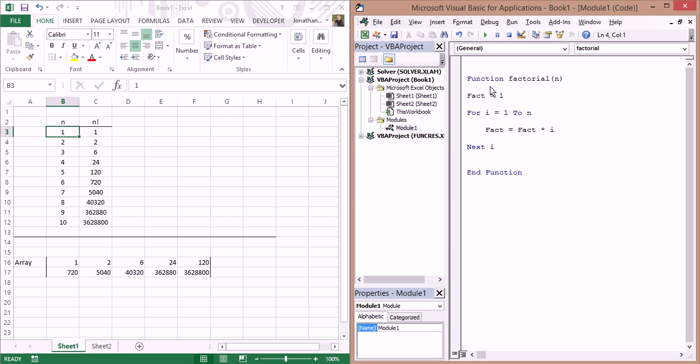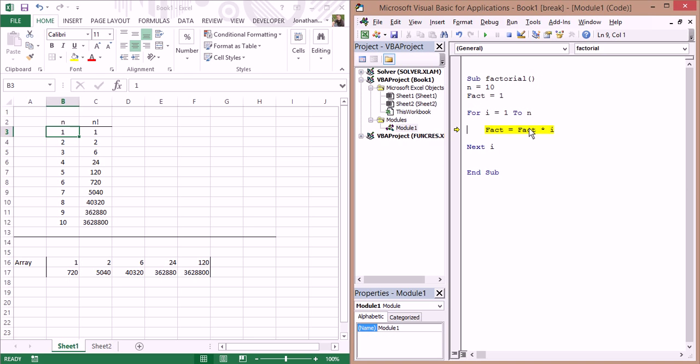I'll show you how it loops in a second. Actually, before I do that, I'm going to turn it back into a sub so I can step through, so you guys can watch what's going on. So I will step into it. Goes through factorial, sets n equal to 10, sets fact equal to 1, goes for I equals 1 to n. In this case, I is 1 because that's the first loop, n is 10 because I defined it as 10 up here. And if it was a function, I would have defined n inside of the factorial function.